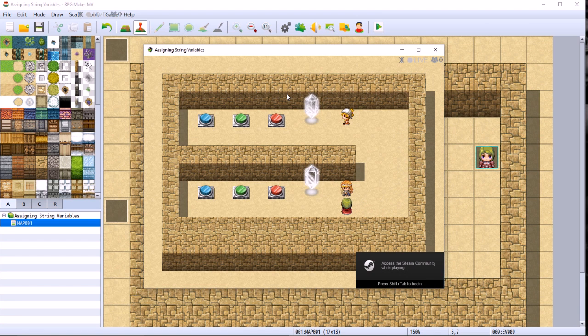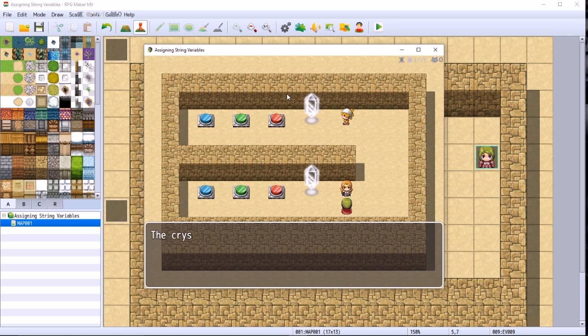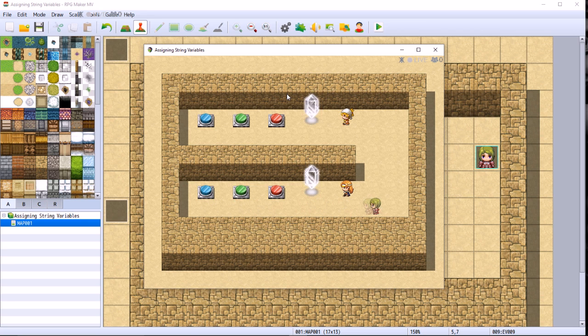Looks good. Crystal is now clear. Red, we already checked. We know it works. That's good. There we go. And the crystal is now green. Crystal is now blue. So there you go. All our buttons work. NPC works. We initialized our variable to be clear when it first starts up. The only thing we got to do now is program this crystal. And we'll do that in the next step.